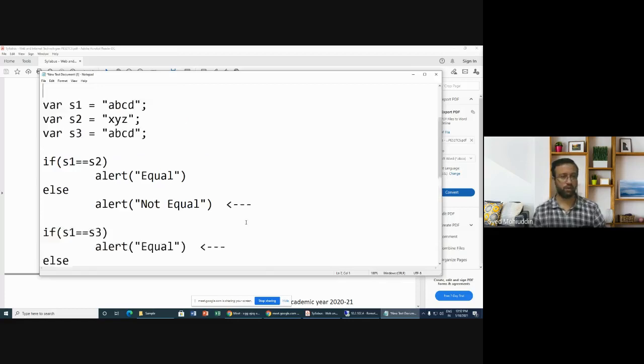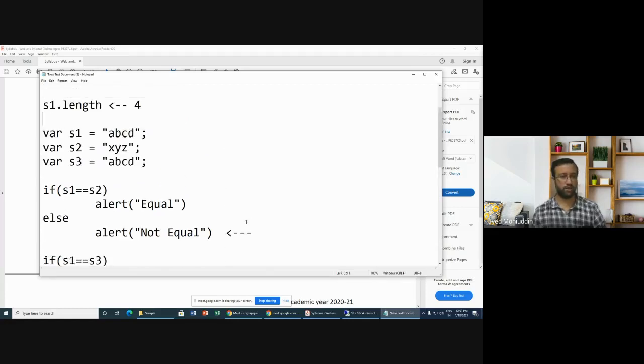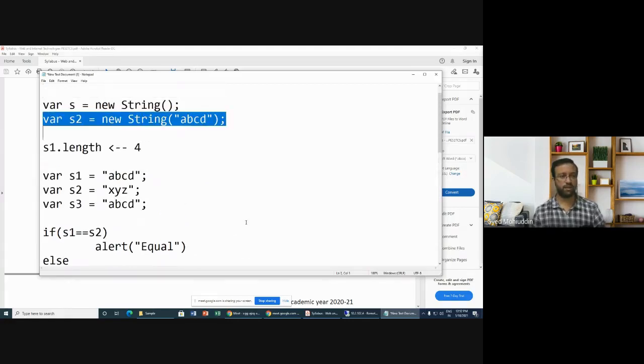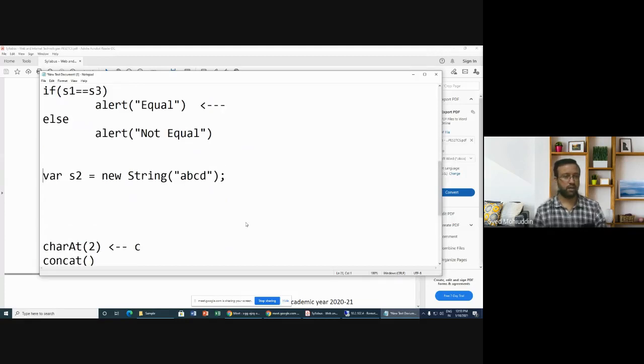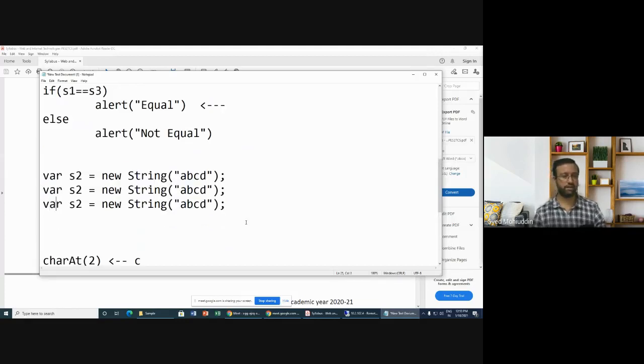Now, suppose I do the same thing. Let me copy this one and have it here. Let's say S1, S2, and S3, and let me have this as XYZ.